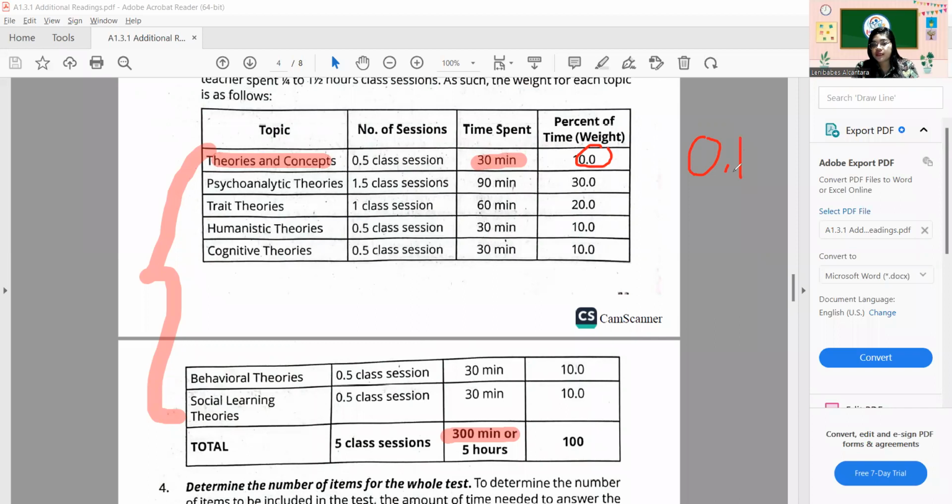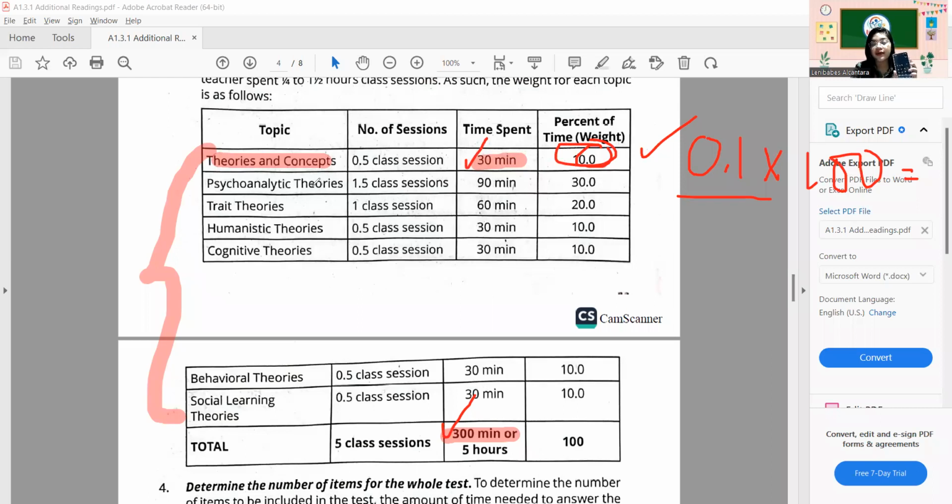Okay? Now, 0.1, hindi mo pa siya ilalagay agad dyan kasi ito naka-decimal place. Ito kasi naka-percent na siya. So, we just have to multiply that by 100 para maging in percent. Okay? So, 0.1 multiplied by 100, that is 10. Ayan na. Again, saan natin nakuha si 0.1? 30 time spent divided by total number of hours or minutes. Okay? So, if you can see, ang sagot dyan, 0.1. When we multiply that by 100 para makuha natin ang percent, we will get 10. Ayan yun, yung 10.